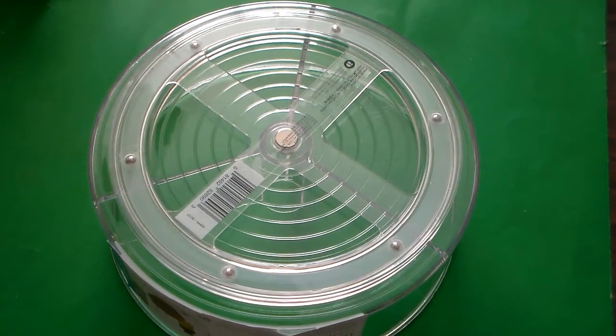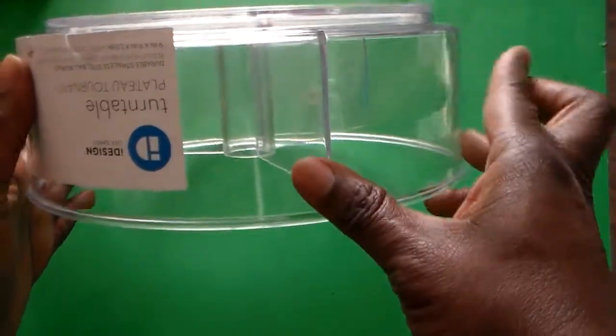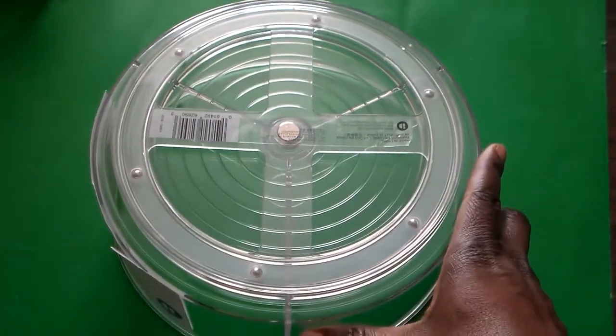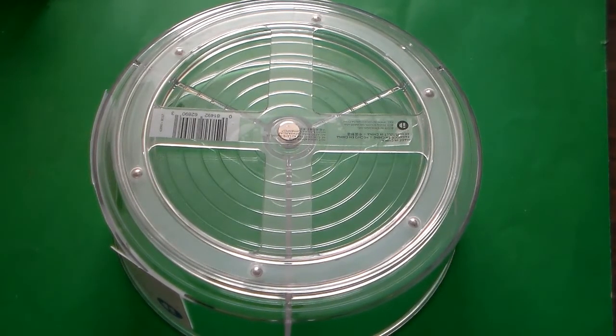So, what we're going to do is roll the introduction here. And right after the introduction, we'll come right back and we'll start working on changing this Lazy Susan into our antenna mount.